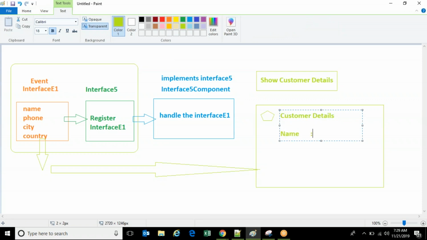Details: name, phone, city. So this is my output.